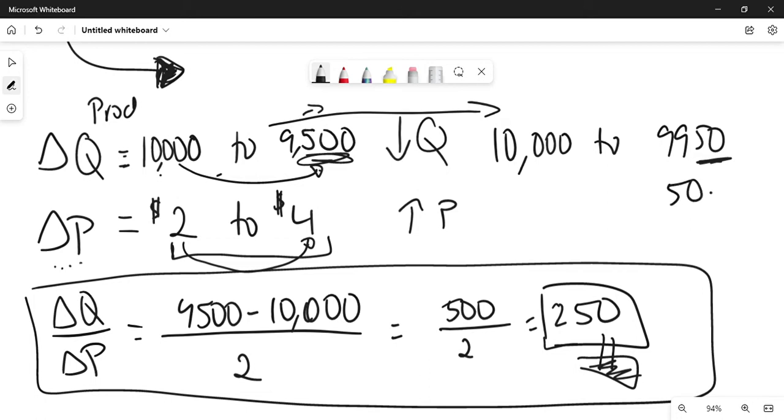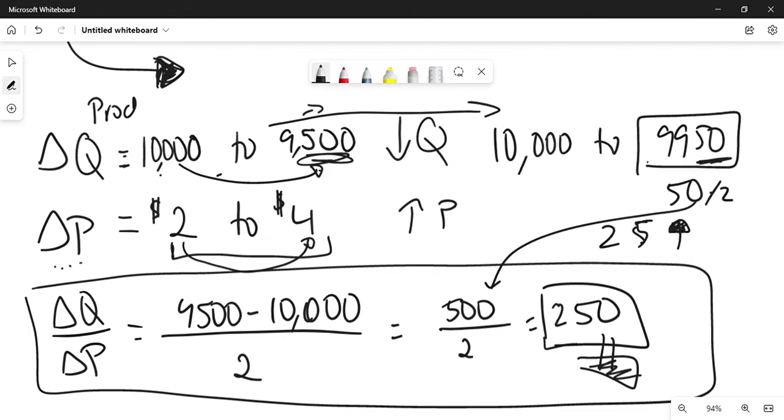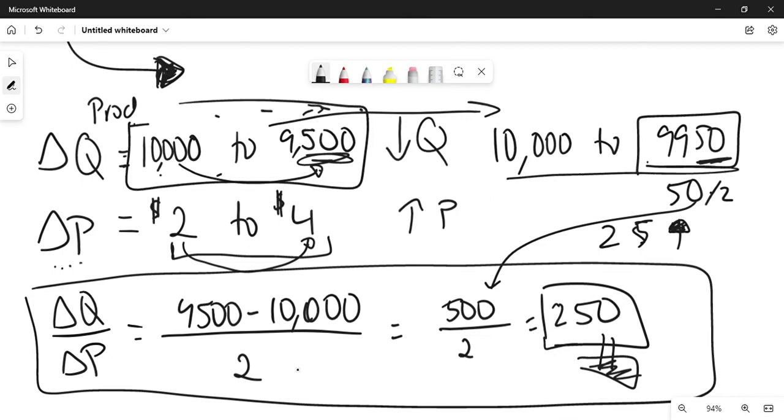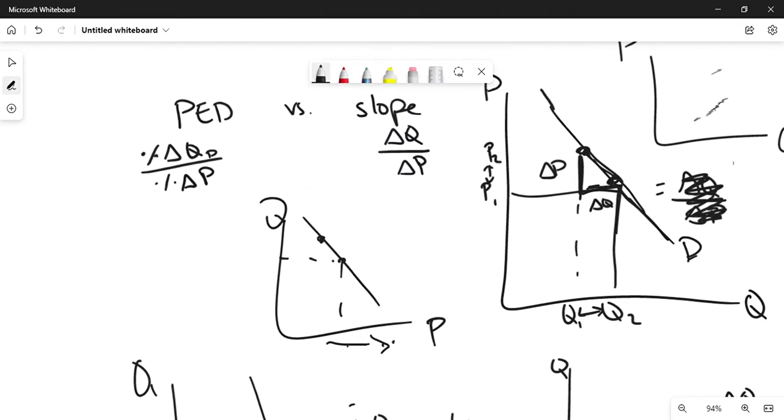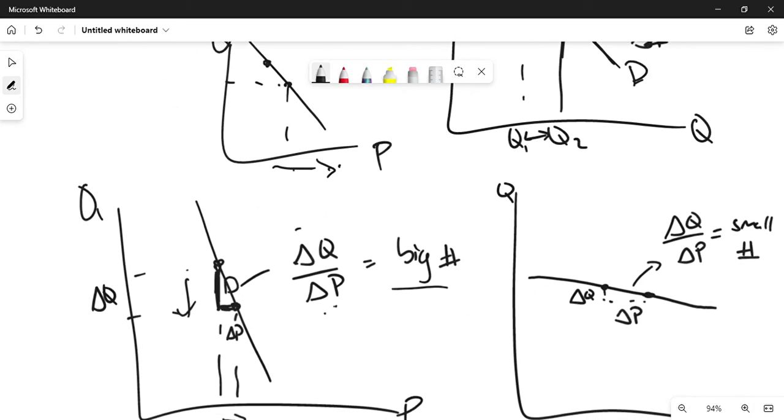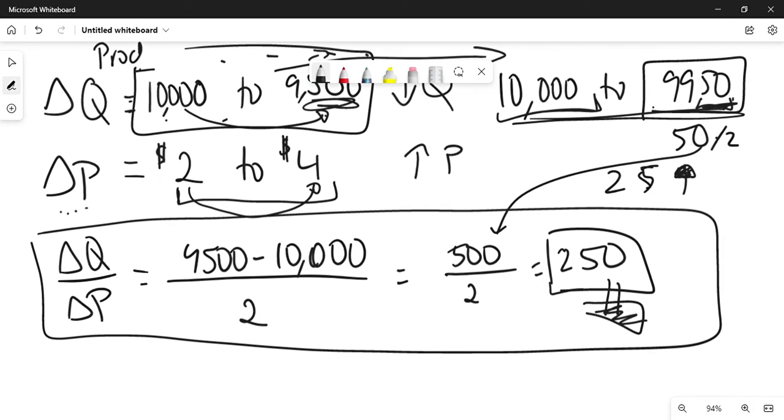And if we were to do this, that would be like 25, and you'd be like, if you were to do 55 divided by 2, if you were to plug it in there, you'd be like, oh my god, it's 25 and it's such a high amount. But in the grand scheme of things, when you take into consideration the actual values, this is literally nothing, right? We're in the thousands. A drop by 50 is going to do absolutely nothing. So that's why when you think about price elasticity of demand, you have to add in a little extra thing to take that factor into consideration.